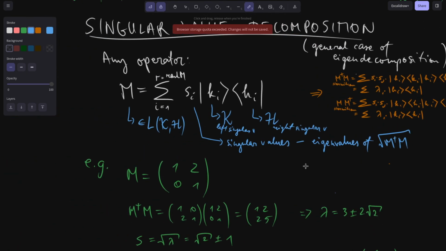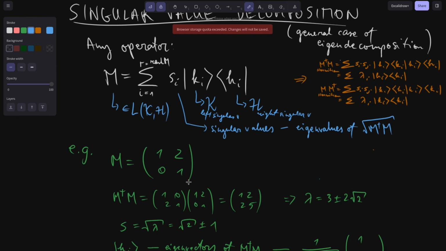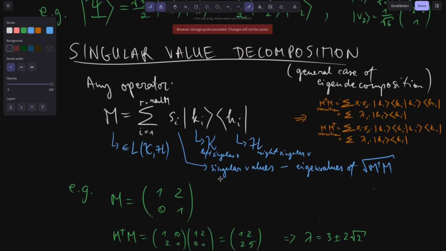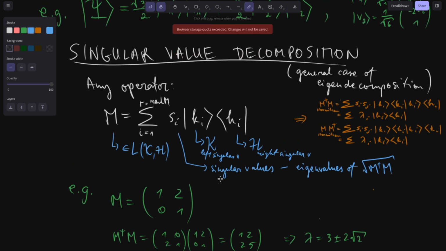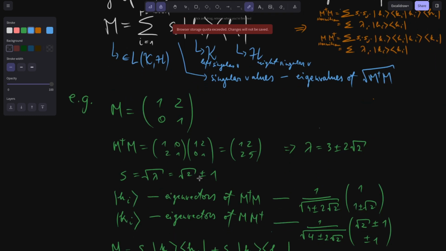So yeah, this is how it works. What can we do? We can have an example. We have some kind of matrix. It's not a state, it's just a random matrix, because its trace is not 1, it's not even PSD, because it's not even Hermitian. But we can still do singular value decomposition. We can do that for any matrix, any square matrix.